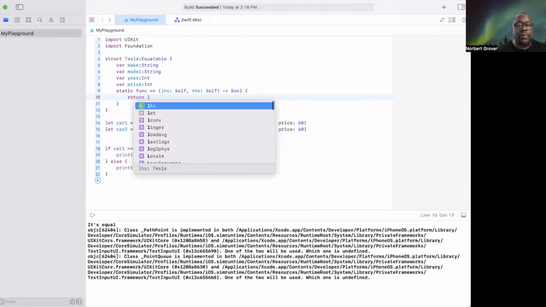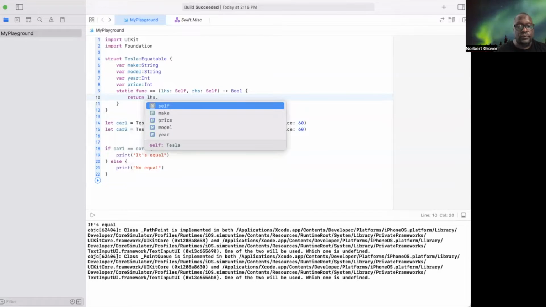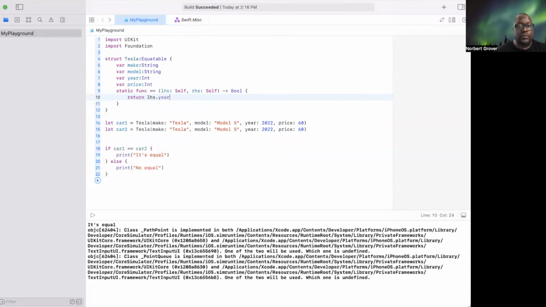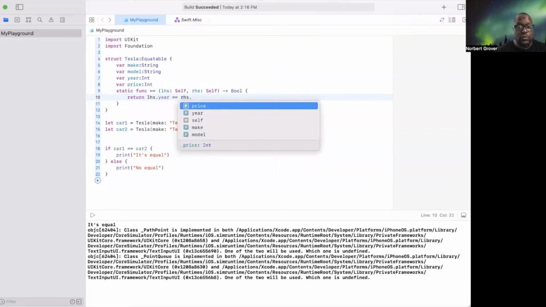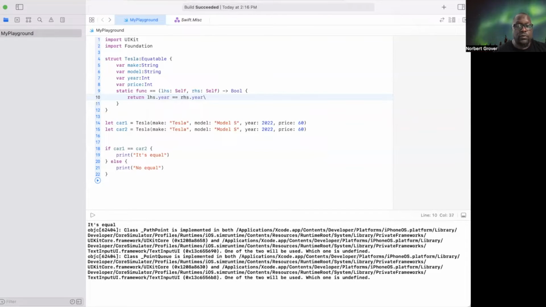So now I want to make it based on the year. If the left hand side and the right hand side, that's what LHS and RHS mean, are equal, then you can compare them. Otherwise, no.